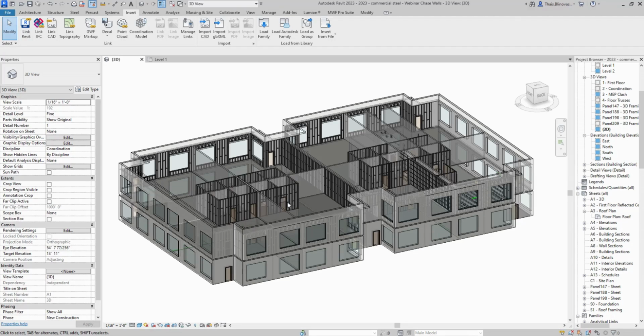So in today's webinar, we're going to see how we can create chase walls. We have three ways that we could create walls potentially in our projects, so we're going to go over each one of these options. And we're also going to see some other stud configurations that we have available within the panel's properties. So it's a very straightforward webinar, but it will give you very useful tips for this type of configuration in your project.